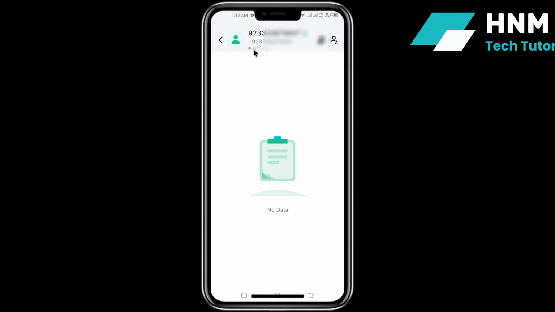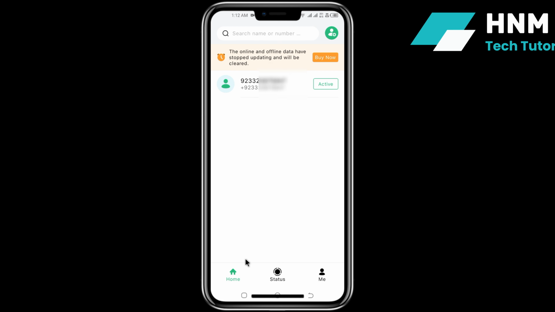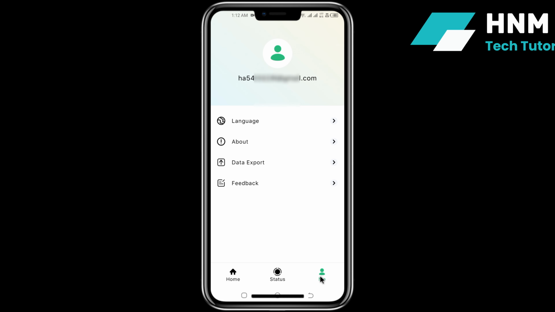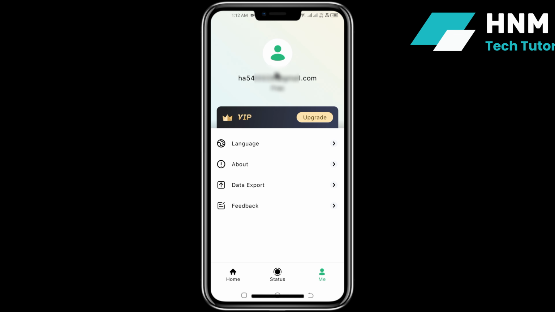It will show me an online option. This is very helpful if you're going to use its free version. It's really helpful for you. So this application is working fine. You can scroll down and check other options.